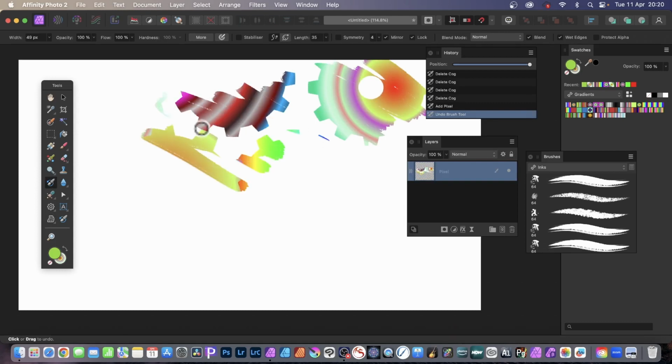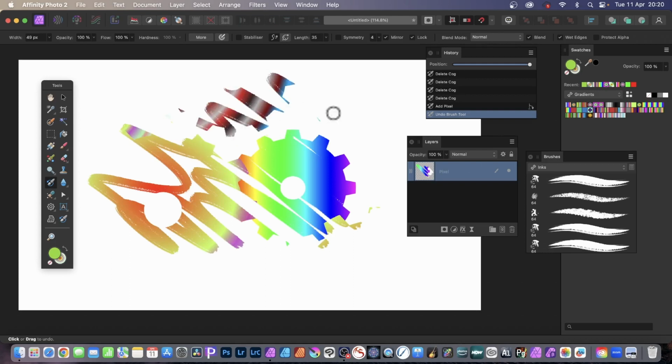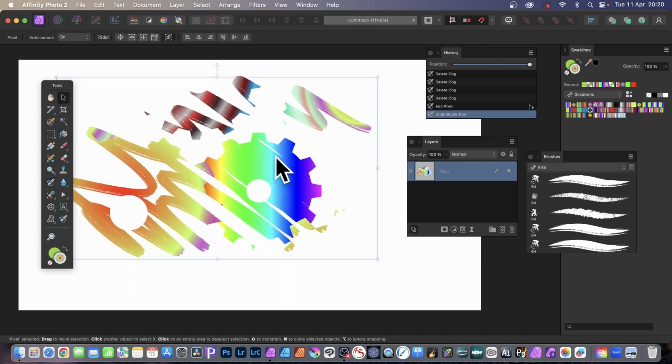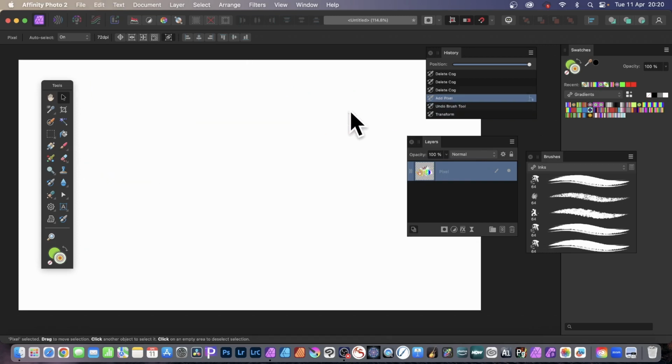They're not vectors, of course, now, so you can't resize them. Though it's a layer, so you can just apply it like this. You can see the design very roughly, like that. And I can move it, I can reposition it. I can use blending modes, but I can also use blend modes with the undo brush. So let's just apply it again.